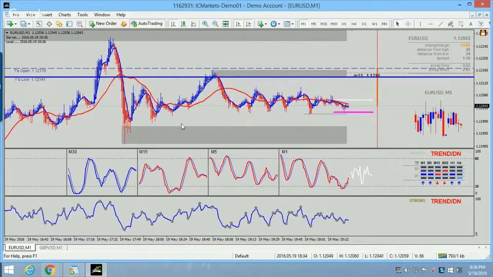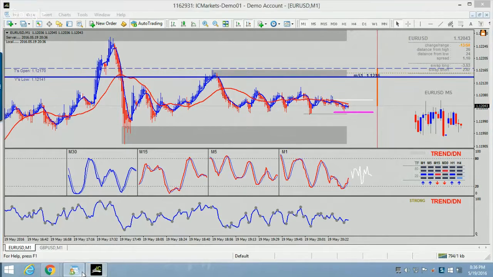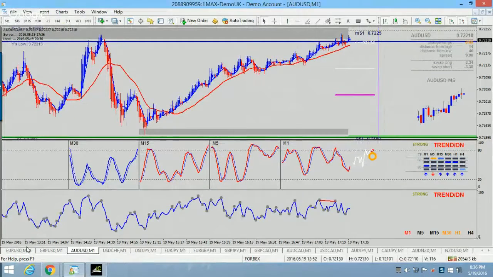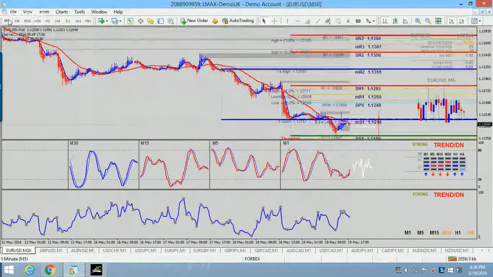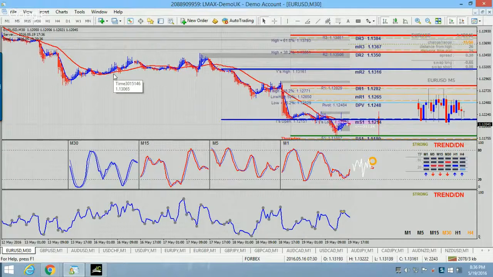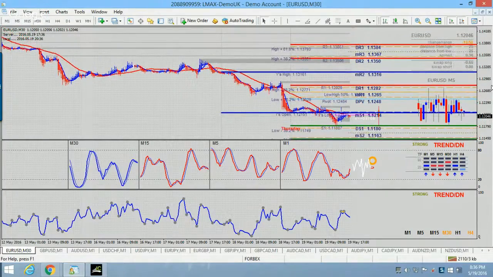and let's stay on the Euro US dollar chart to get a clear picture of what's going on in the market and why these levels are important. As you already know, the pivot lines show you the support, resistance lines, and Fibonacci lines in advance. They set all these parameters exactly at the market open of each day based on the information of the previous day. And here we are.